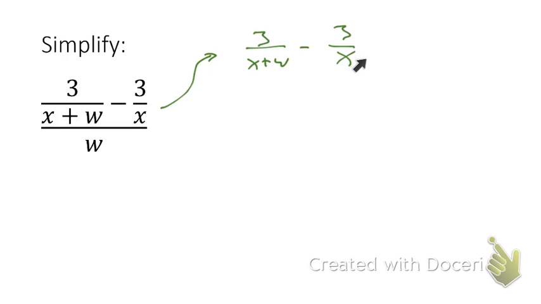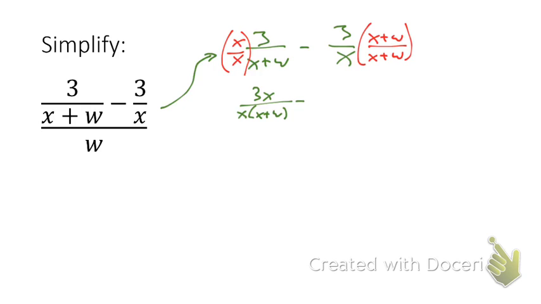You can't add a number to the numerator and denominator and keep the fraction equivalent. You can play with that with normal numbers. If I took 2/3 and added 5 to the numerator and denominator, you don't end up with a fraction equal to 2/3. So we have to multiply. What you're going to multiply by is x plus w over x plus w, because it's our form of 1. And then over here you're going to multiply by x over x. And we're creating a denominator of x times x plus w.